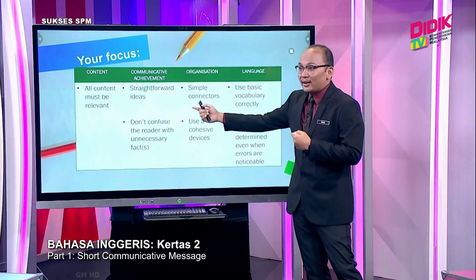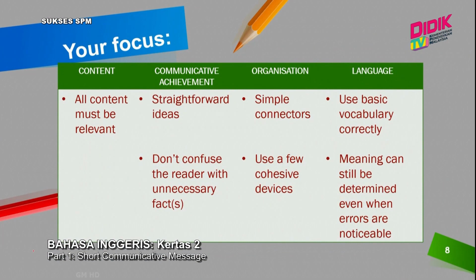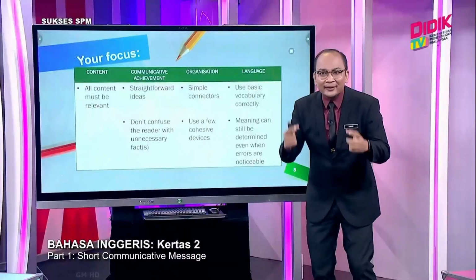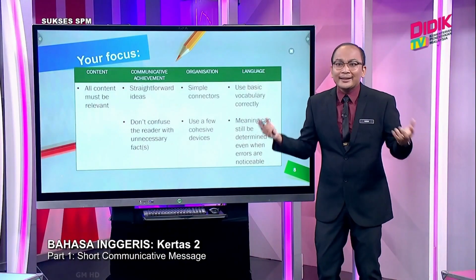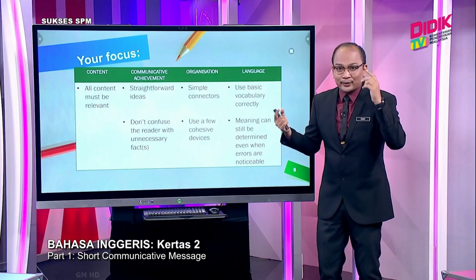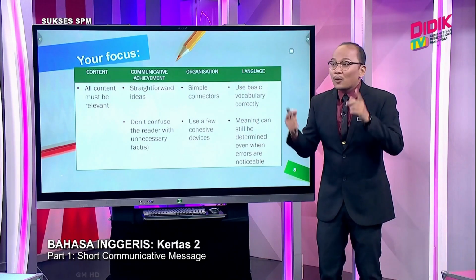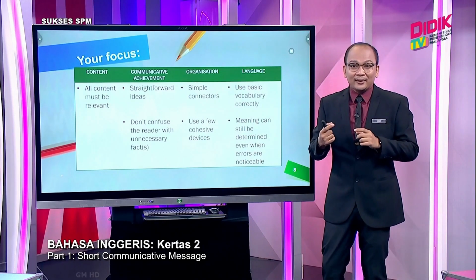As I mentioned, there are 4 things that we need to know. The first one is the content. So all content must be relevant. When you are writing, you need to make sure whatever you write is relevant to the task. If it's not relevant, then you wouldn't get the score. So make sure that you follow what is needed by the question only.